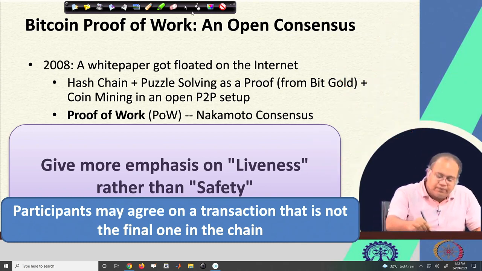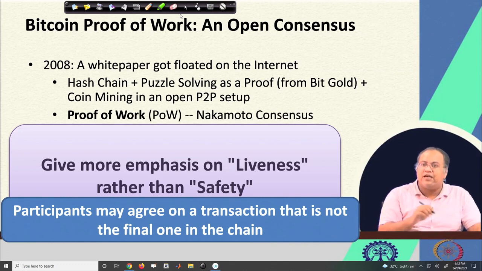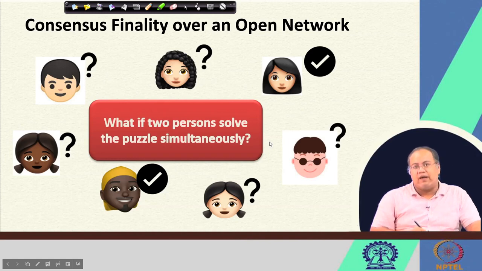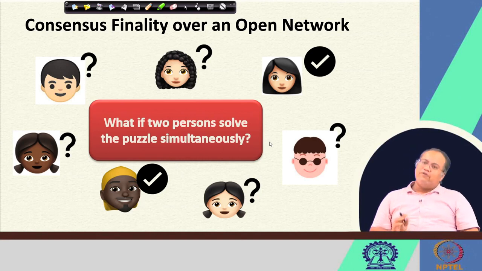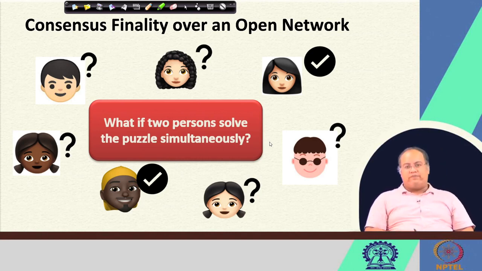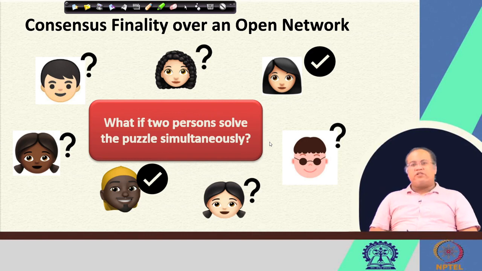So, with this concept, let us see why this can happen in the idea of puzzle solving that we have discussed earlier. With that puzzle solving idea, whatever hard problem you throw to the participants, it is always possible that more than one participant is able to solve it. Although my expectation is that I have given a really very hard problem, and eventually only one person would be able to solve it, who would solve it for the first time.